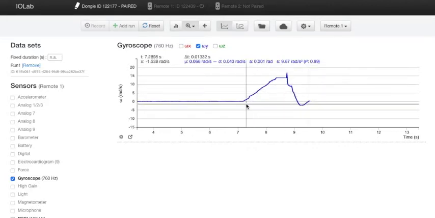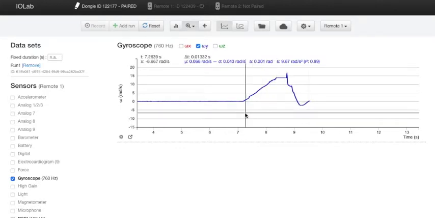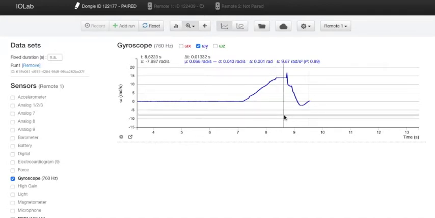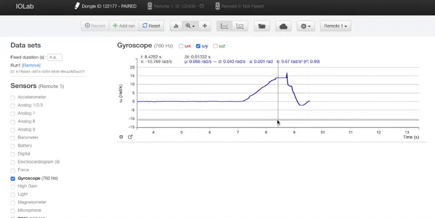So you can notice here that there are two portions to this data. There is a linear portion here where the rotational rate increases linearly with time and reaches a maximum, and thereafter it flatlines for some amount of time, and this portion here represents the time of flight when the projectile was in the air. And the launch speed off the edge of the table is given by the final velocity after it accelerates down the inclined plane.